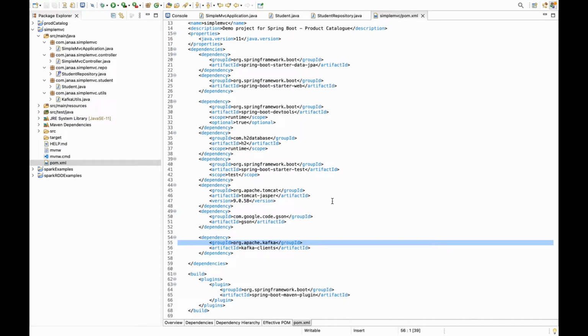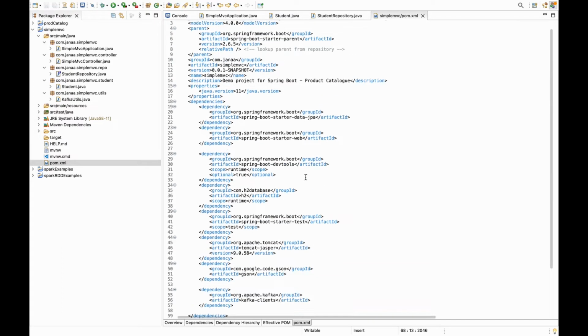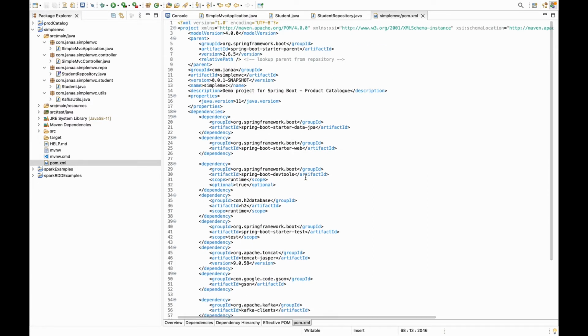While going through the code, we will come to know why these dependencies are added. These are very basic requirements that we need to create this Spring Boot starter application.